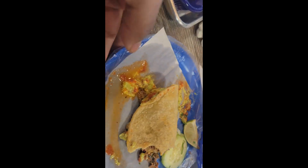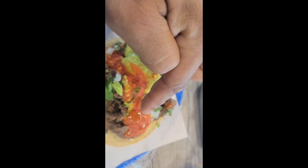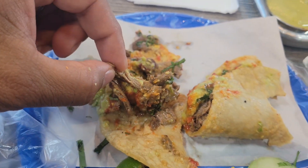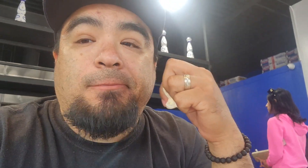Oh my god, we are a little bit sideways here, but Jackie there is eating her mulita — showing me what she had, a steak mulita. Actually, she was eating one of our tacos with guacamole and red sauce. Tijuana style tacos come with guacamole and red sauce — that is the style of the Tijuana tacos that you find in Tijuana, Mexico.